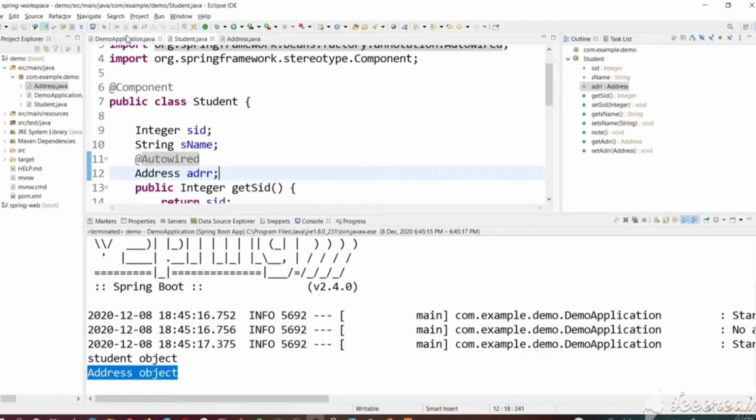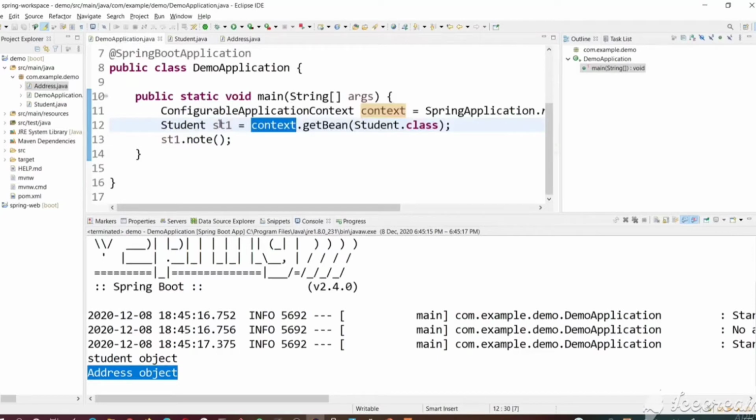You can say, why not use @Autowired here also instead of calling getBean? But here it fails because we can't put @Autowired annotations for local variables, meaning the variables inside a method. This is a method and this is the variable inside a method. We can't keep @Autowired for local variables.